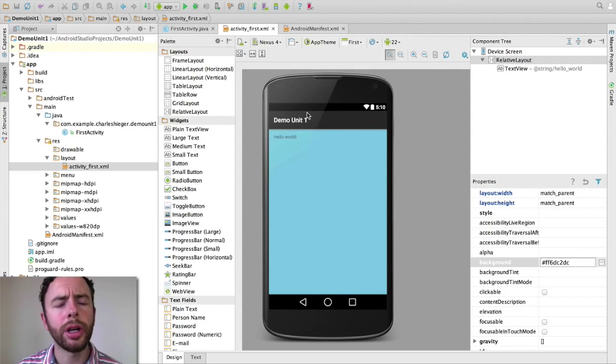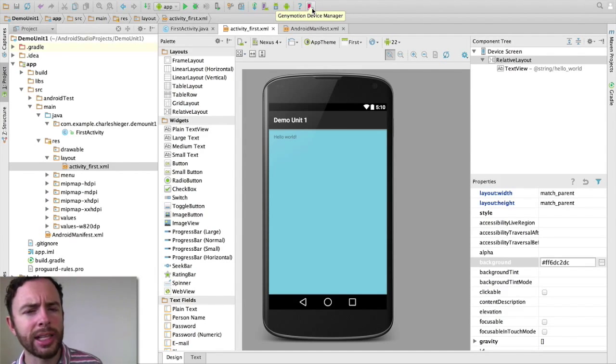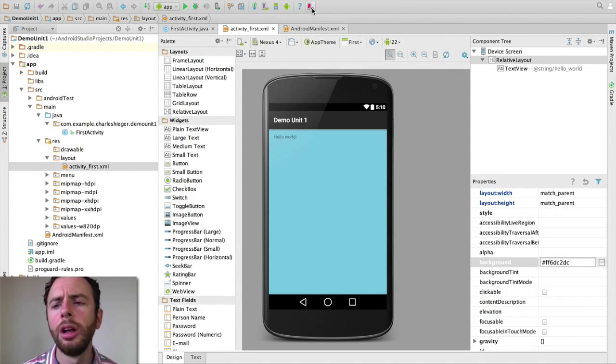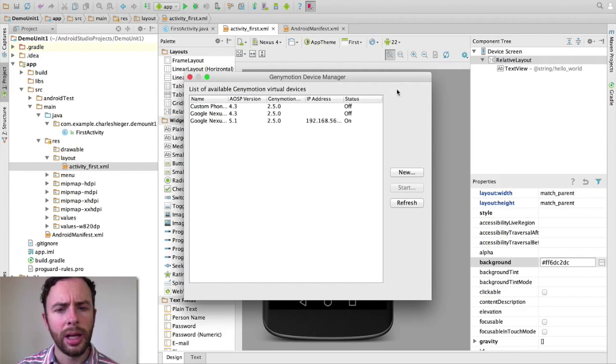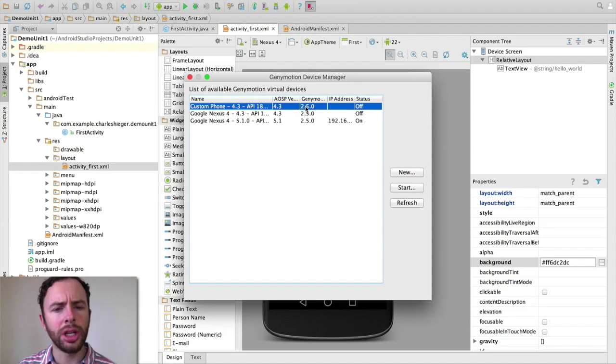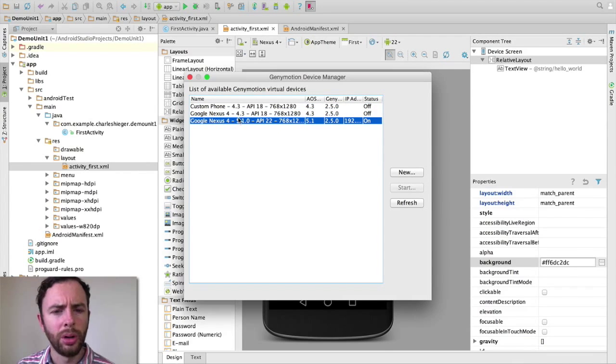Now, what we're going to do is we're going to go ahead and run the app on the emulator. So first of all, if I haven't run the emulator yet, what I need to do is click on this little pink icon up here. Okay, this is the Genymotion Device Manager. The Genymotion is the emulator for this course that we're going to be using to run our apps on. Okay, so if I click there, I can see these are the different Genymotion emulators that I've set up. And this is their resolutions, and this is the API they're set up to run.